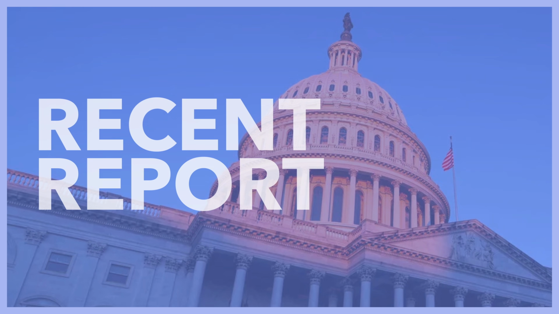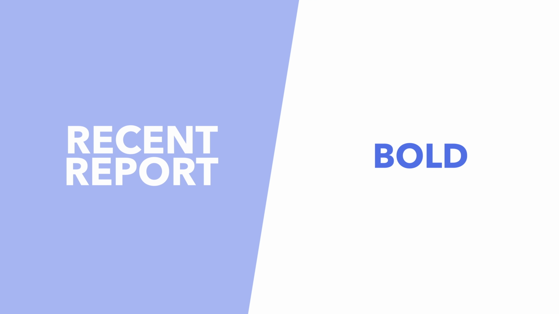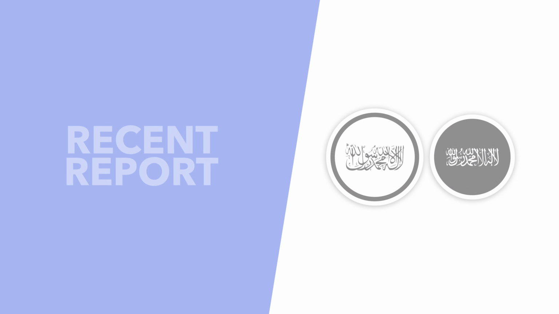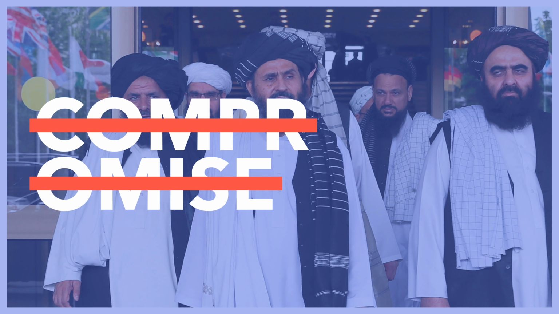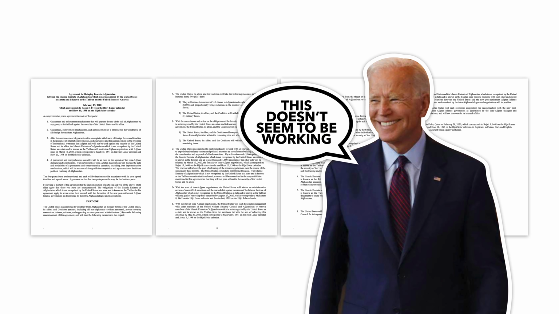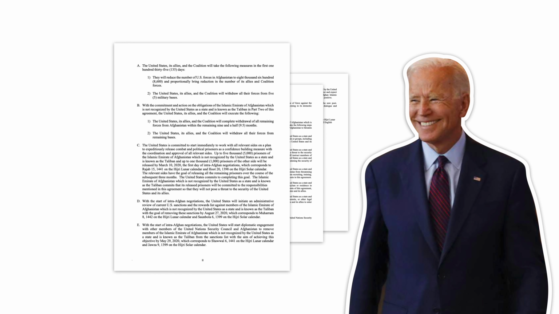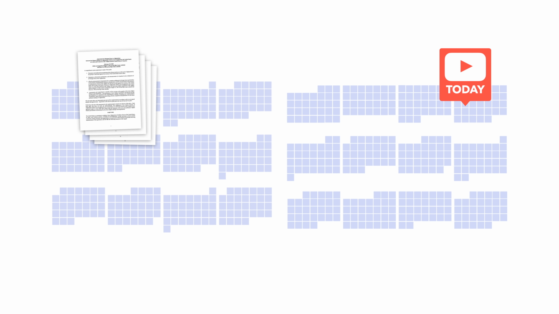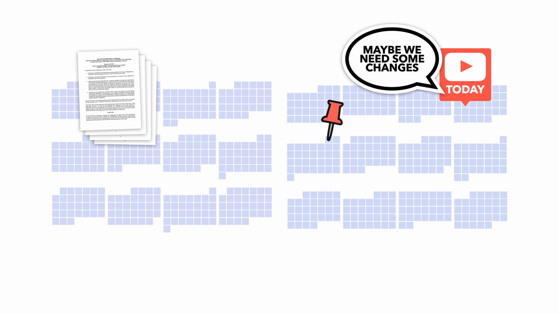A recent report to the US Congress found that the Taliban were becoming increasingly bold, had maintained relationships with Al-Qaeda, and were unlikely to compromise in negotiations with the Afghan government. As such, the Biden administration is reviewing the deal that their predecessors signed with the Taliban, with talks of them renegotiating the agreement ahead of the May 1st deadline for removing troops from the area.